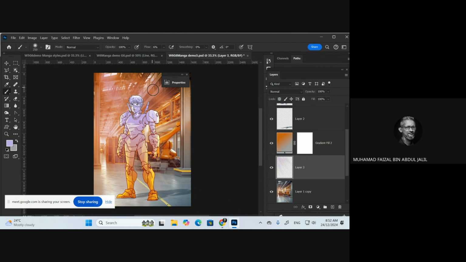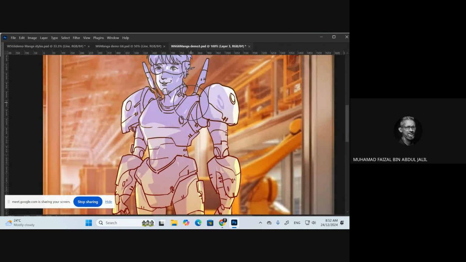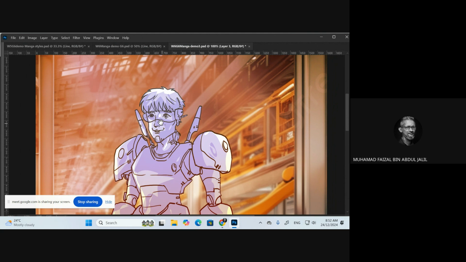But the thing that I want to show you guys this morning is not based on this one. It is something I created as options that you can use when developing your manga characters and creations. As I showed and demonstrated earlier, for these characters I'm using a lot of lasso tools to execute these illustrations.